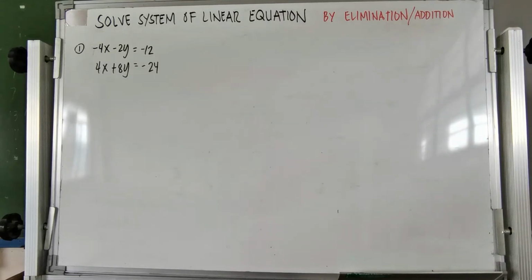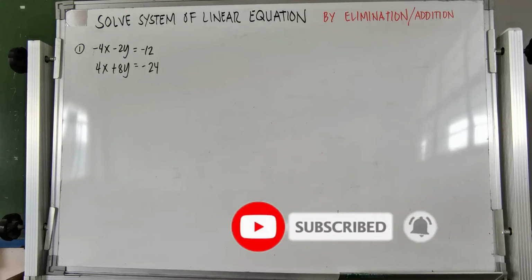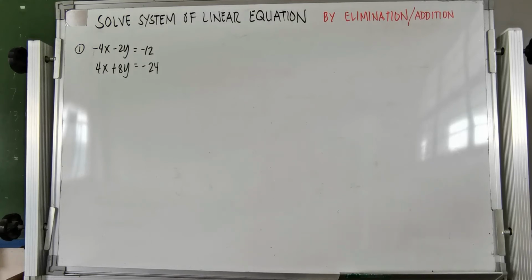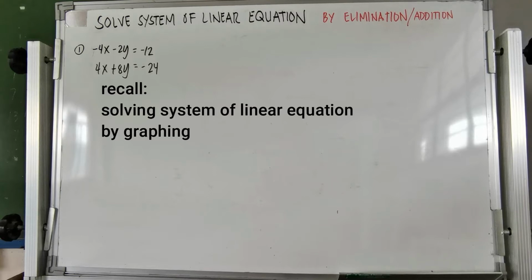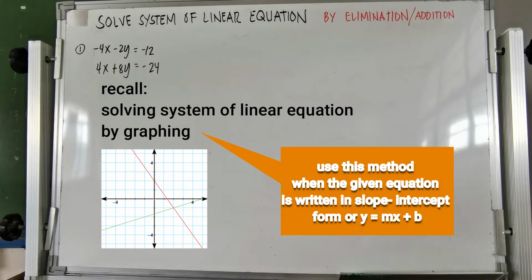Welcome sa ating second part ng lesson, which is solving system of linear equation. This time, tuturo ko naman sa inyo how to solve system of linear equation by elimination or addition method sa ibang term. Okay, now let us recall yung pinag-aralan natin last time, which is the first method. So in that method, I suggest na gamitin nyo siya if the given is written in slope-intercept form or yung y is equal to mx plus b.